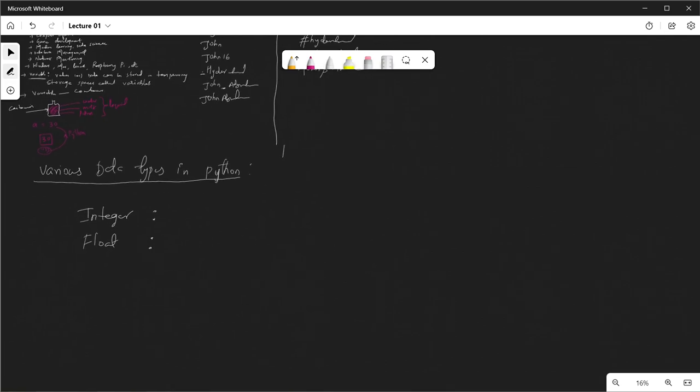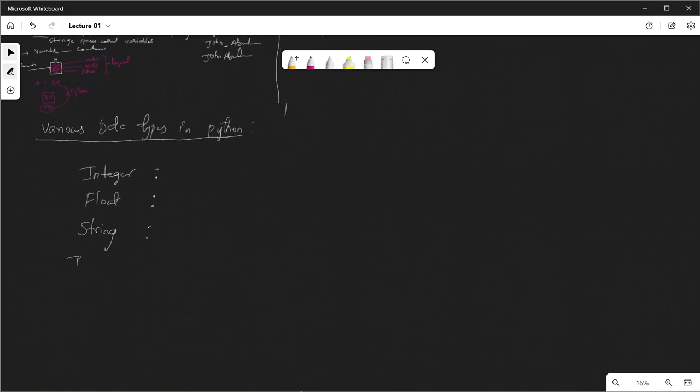The next is string, and the next is boolean.